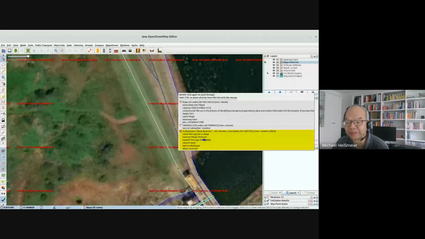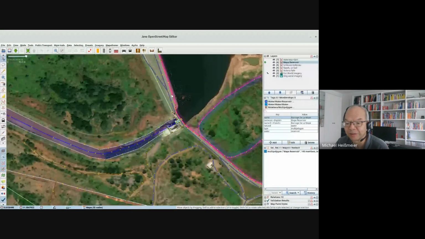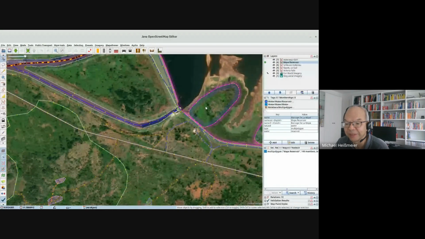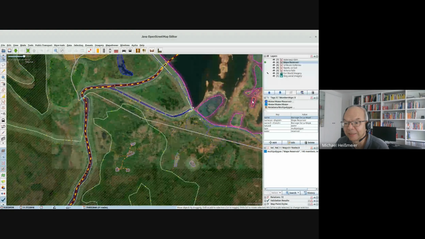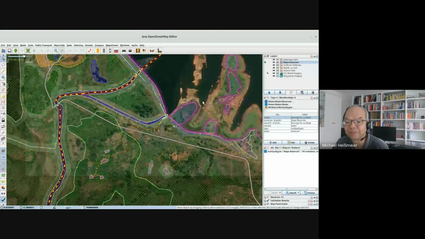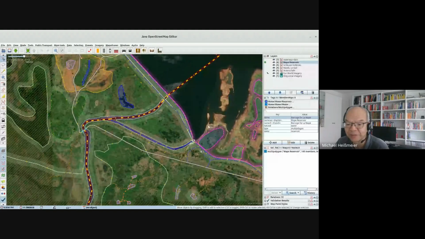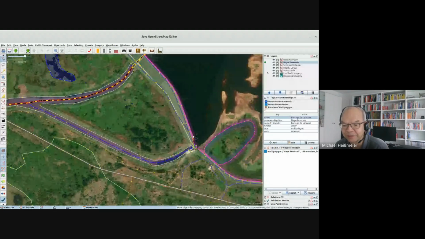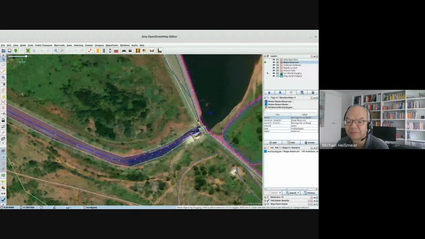And reservoirs are typically larger objects, so they might even have islands in between. So usually they are multi-polygons, simply because if it's a larger polygon, the ways which form the bank can't get artificially long in OpenStreetMap. So you typically have to split it up and combine it as the multi-polygon.